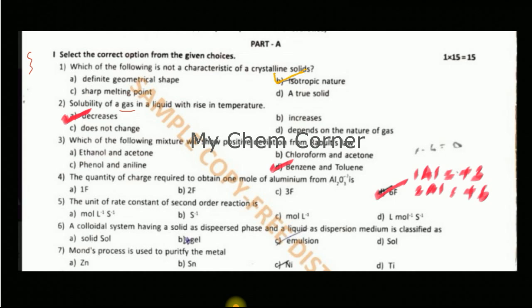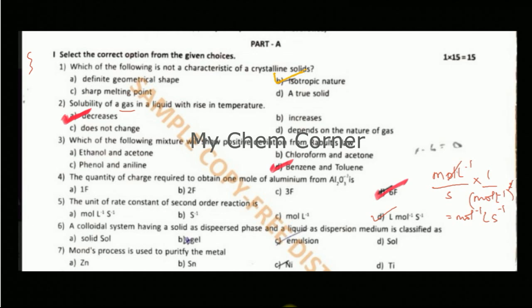Alright, now the unit of rate constant of a second order reaction is. For this it's very easy for us to calculate it. I'll just show that to you so that you know how to solve it. You don't really have to learn such an answer by heart. So here when you're looking at the rate constant, your definition for rate is mole per liter, which is concentration by seconds. When you have to calculate for a particular order, into 1 by mole per liter, and here you're going to write what is the order. So here second order, so I'm putting the power 2. Now what I'm going to do is cancel out the common terms. When I take mole on top, it will become mole inverse, liter inverse will become liter, and second will become seconds inverse. So I need mole inverse, liter, second inverse, which is option number B.